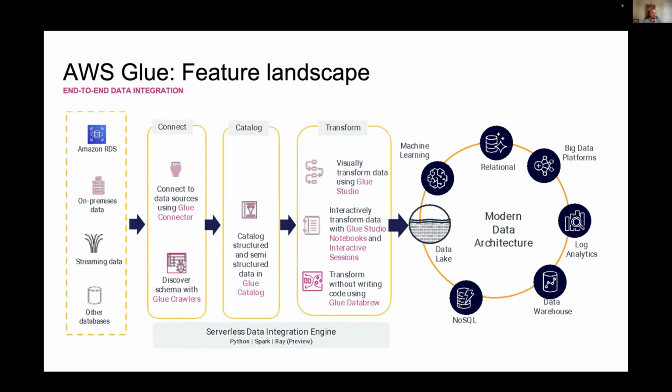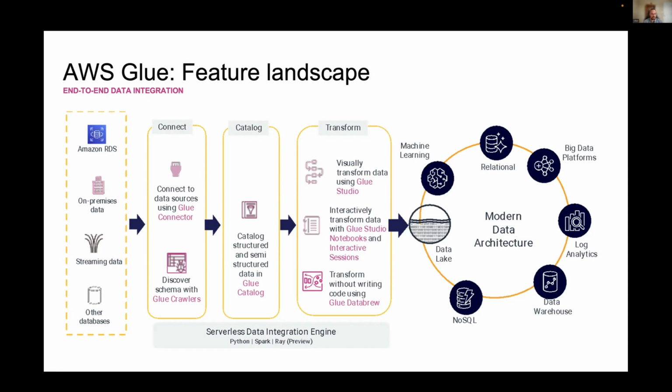And there are also the Glue notebooks. For example, they run on top of the Jupyter Notebooks environment. So if you're familiar with it, you know how data scientists really love to use notebooks to run their Python code and to interactively work with the data at the same time they're building the jobs. So that's really a powerful environment for data exploration and analysis, and to also integrate with your overall pipeline. And then there's DataBrew, which I mentioned.